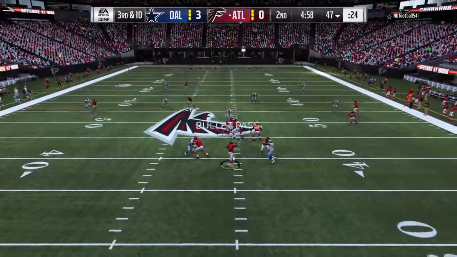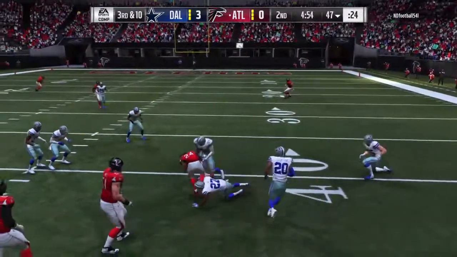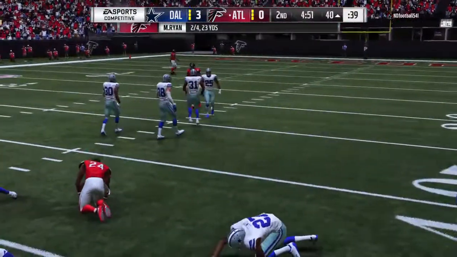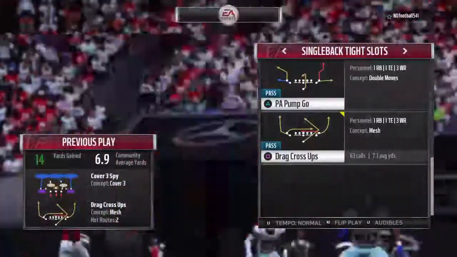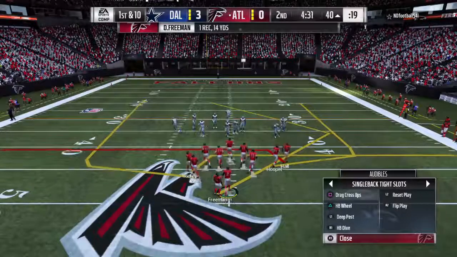Ryan. This one complete to Devontae Freeman. And they'll work this down to the 40-yard line. Tackled there. A really nice pickup of 14 yards, and it moves the sticks.